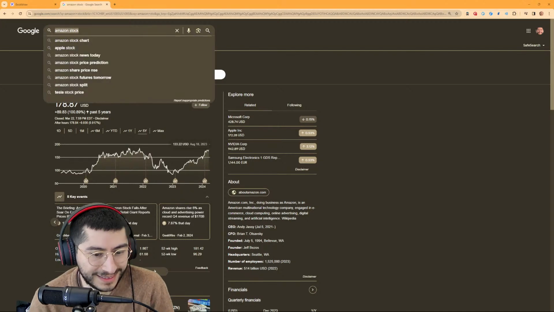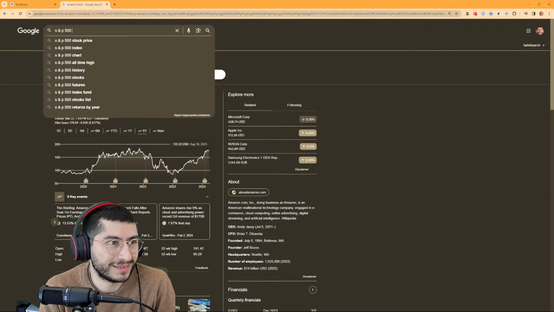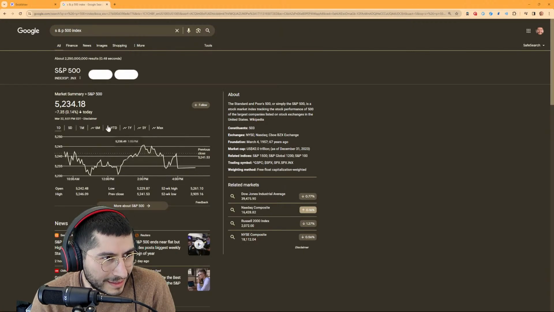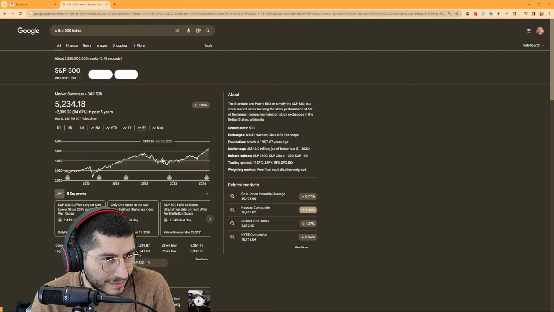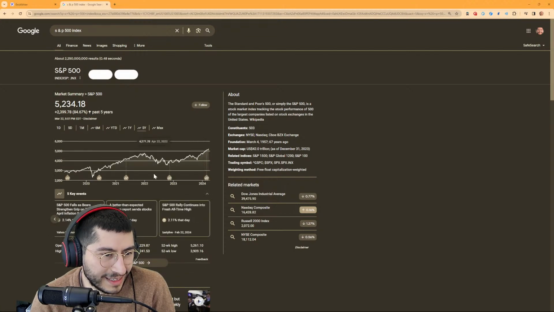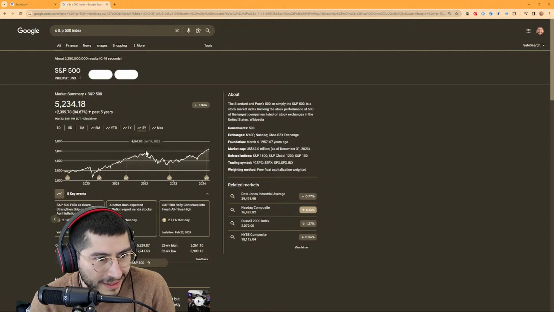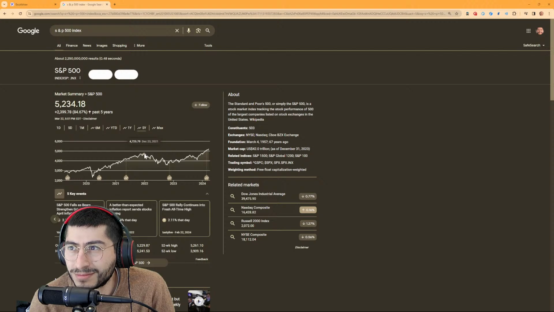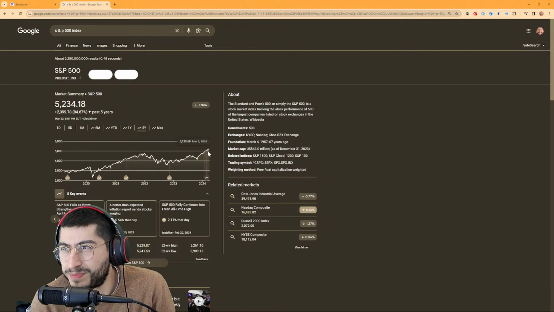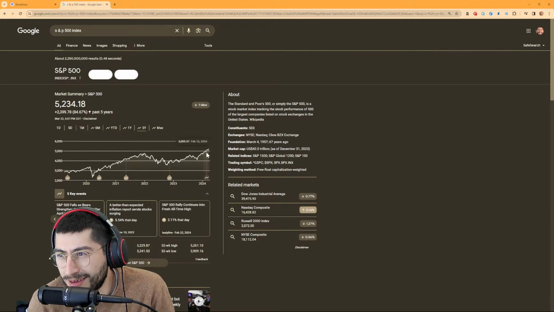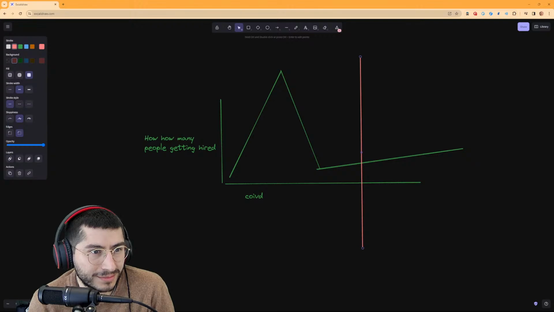Let me look at the S&P 500 index. Pretty sure like all the tech companies gonna follow same pattern. S&P is even higher than it was than the peak of COVID. Economy's already up and up, going up and up. All right.